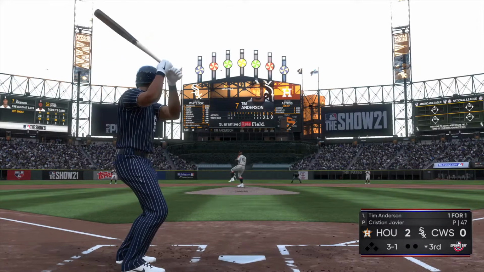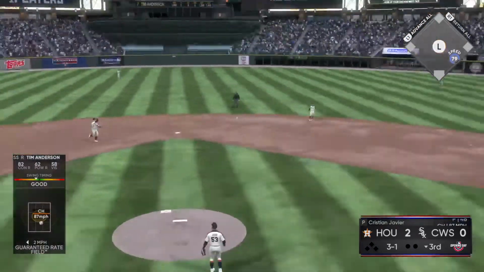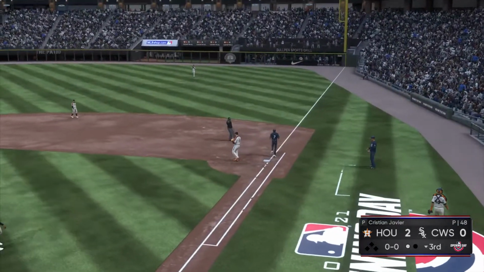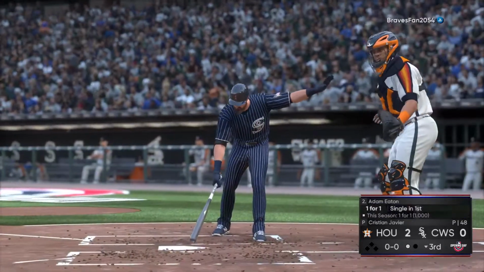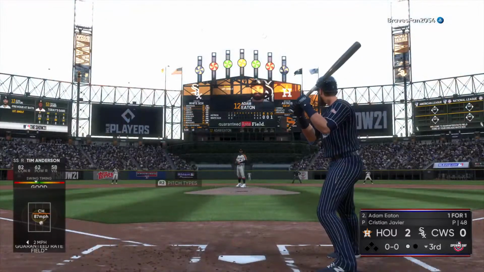Into the windup and the pitch. Here's a ground ball out to the shortstop, Correa. He's got it, and a bit of a high throw that time, but no problem over there at first as they record the out. The 1 away now.